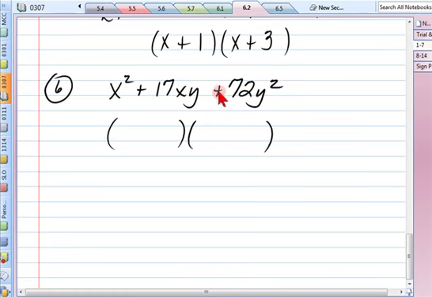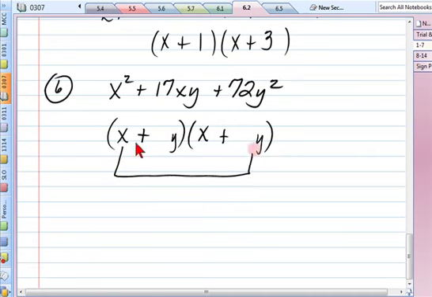All right, tell me about the signs. Both of them positive. The rule is if the last sign is positive, all signs are determined by the middle sign. I know that I need an x and an x. But what I have to notice in this problem is that if this position times this position gives me 72y squared, then I'm going to have y's attached to my numbers. And now I don't have to worry about them anymore. It also shows me the outer product will have an xy, the inner product will have an xy, and the middle term had an xy, so that's good. I'm good with my letters. Now, I think we might agree that I need to find two numbers that multiply together to give me 72 and add together to be 17.